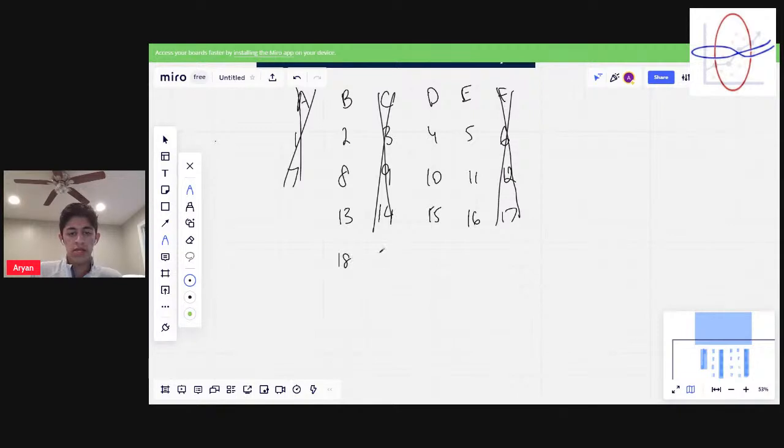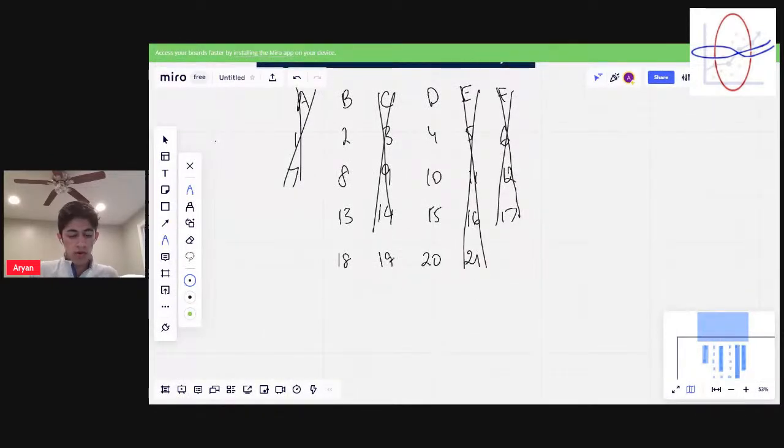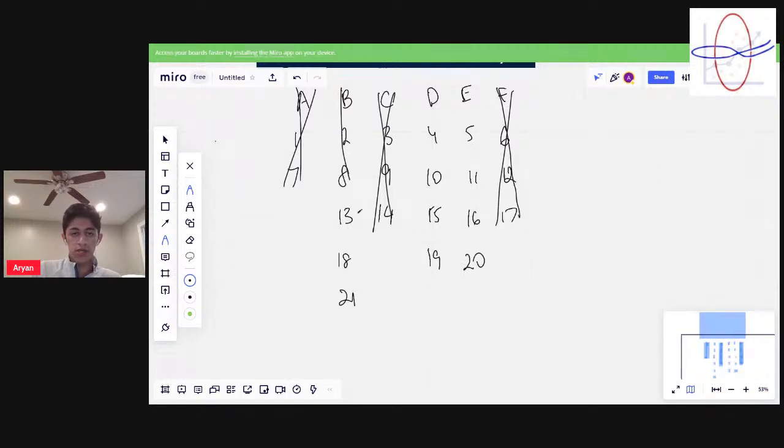So this becomes 18, that's 19, 20, 21. 21 is a multiple of 3, so I take that out. And now, actually, I made a slight mistake here. 19 goes here because person C did not say 19, right? He is out. 20 comes here, 21 comes down here, which means B is also done for. So I'm left with person D and person E, and I have to go between them.